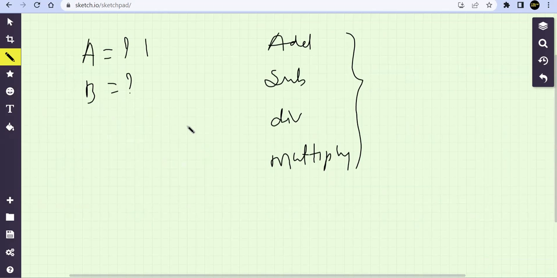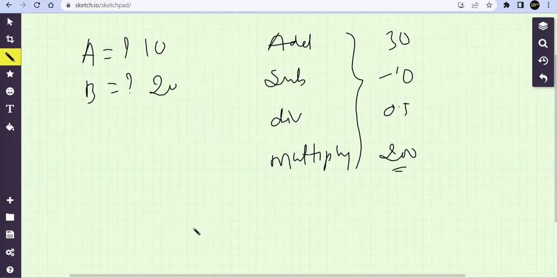For example, I have 10 and 20, and I want to output something like 30 here. If I'm doing a minus b, minus 10, 0.5, and 200. These are not dependent on any other, right?